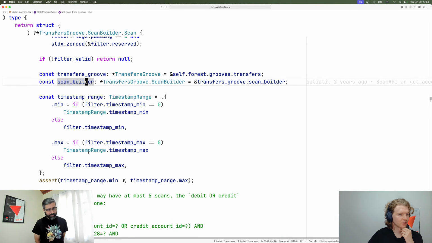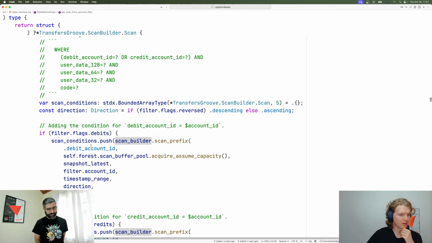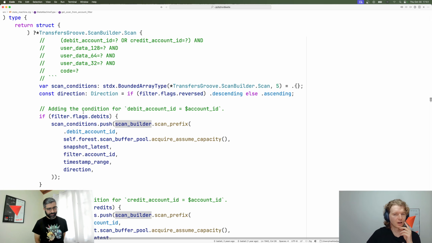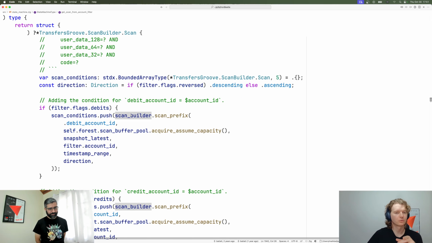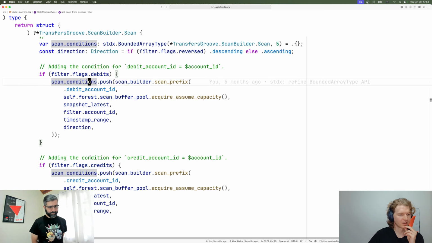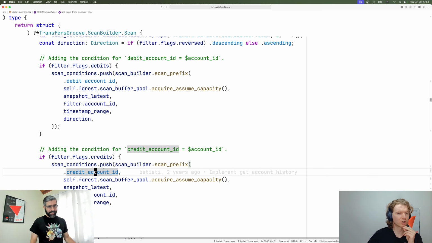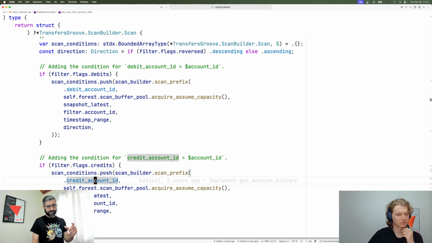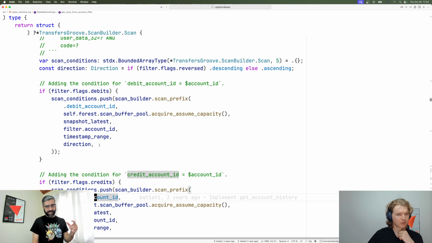Okay, so let's take a look here. If we're looking for transfers which belong to a particular debit account, we do a scan on debit account ID with this account ID. Okay, that makes sense. And we start to store that inside the array of scans.